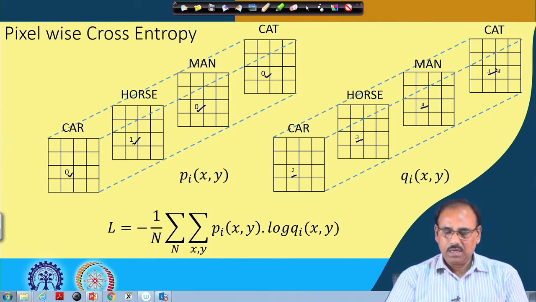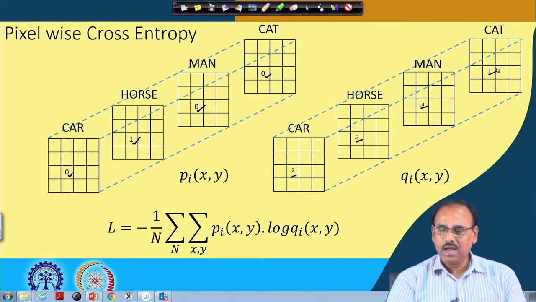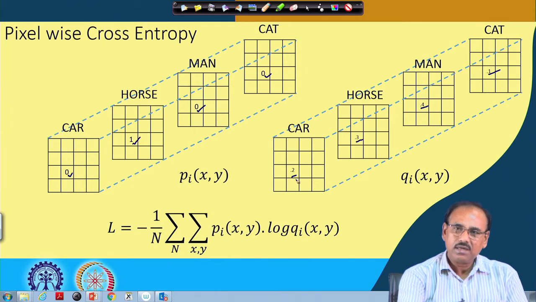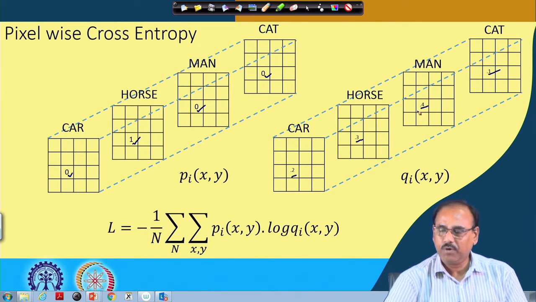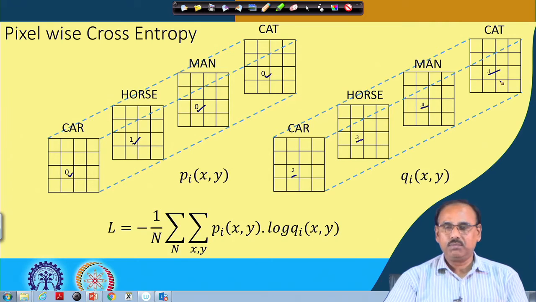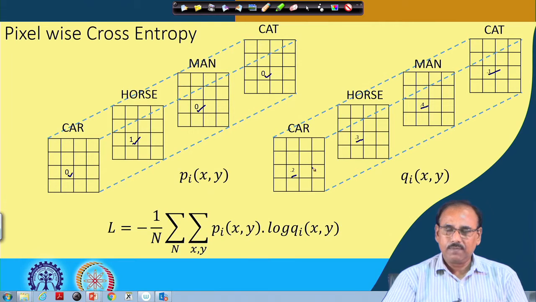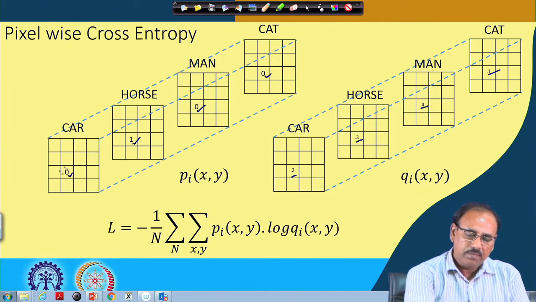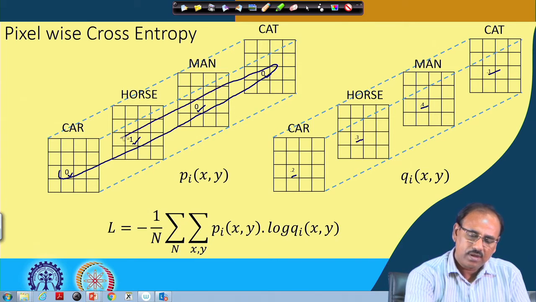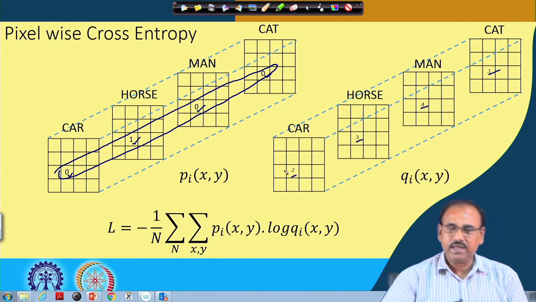I'll explain just after this how you get these values. They tell you the probability that this pixel belongs to car is 0.2, to horse 0.3, to man 0.4, and to cat 0.1. So this is the actual vector output which your network is giving, and this is my target vector.